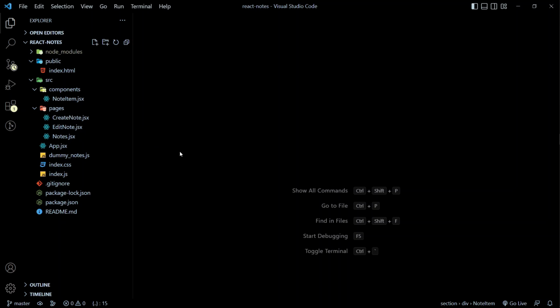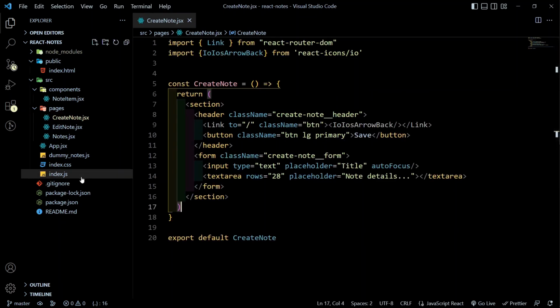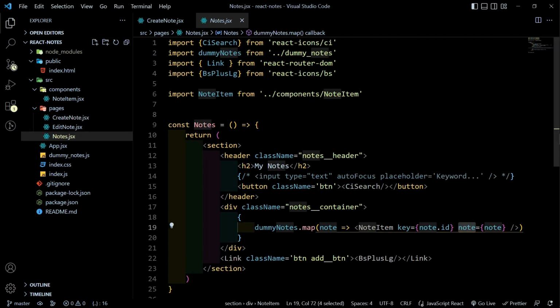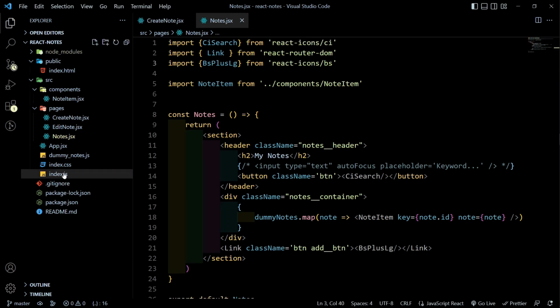All right, so we will be creating our notes. After that, we are going to read them from the local storage. We are going to be able to update them after that, and then lastly, we will be deleting them. Now before we work on this file, I want us to go back to the notes.jsx file. Here I actually want to manage the notes as a state in our app. Now the reason why I'm doing that is because, let me quickly show you.